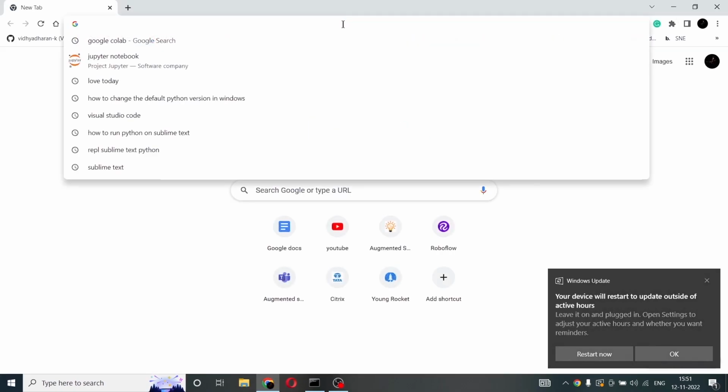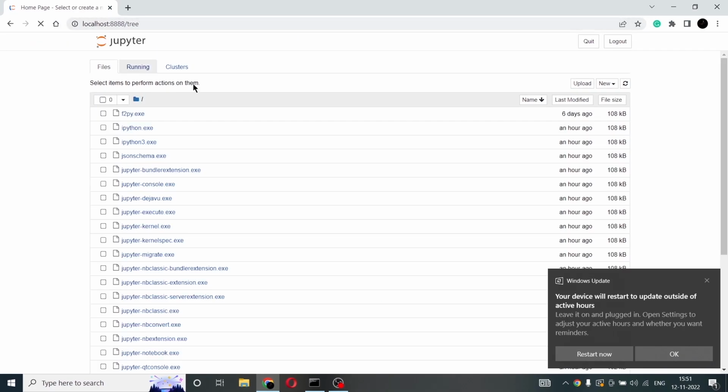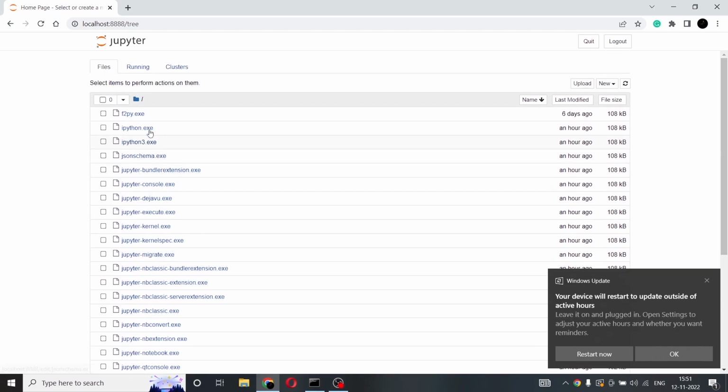So go to this link, go to the URL tab and paste the link, and once you click enter, you will find that all these files are here, and there is a new tab called Jupyter that is running, right? So now what this means is, this is the file explorer from which we can take all the necessary files that we want to run in Jupyter.